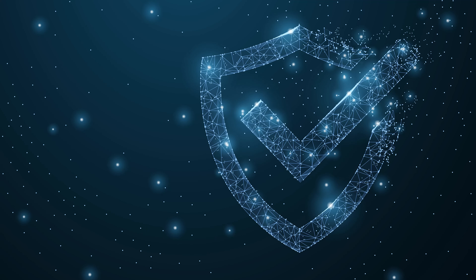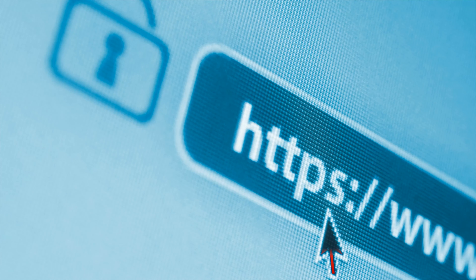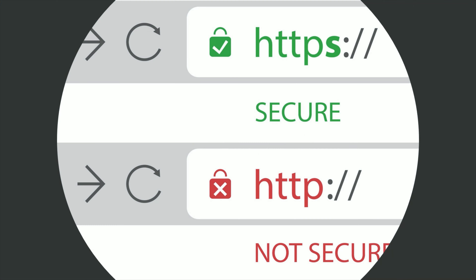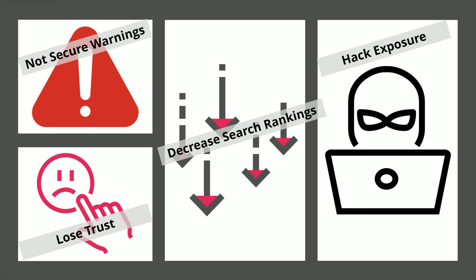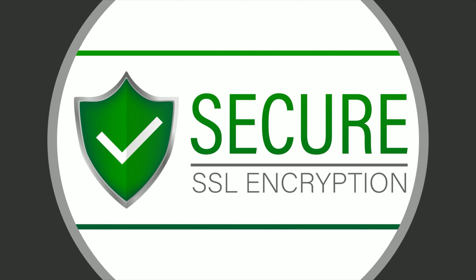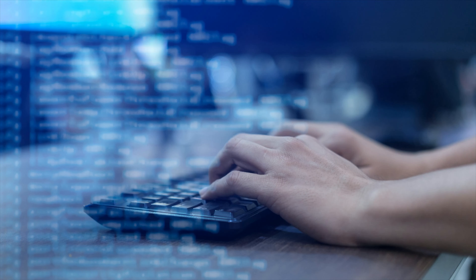Website basic number one: security. Every website should start with HTTPS — the S stands for secure. And if your company domain doesn't have one, you are at a severe disadvantage. Using HTTPS with your domain name requires installing an SSL or TLS certificate on your website server. It's a relatively simple process typically handled by your web developer.